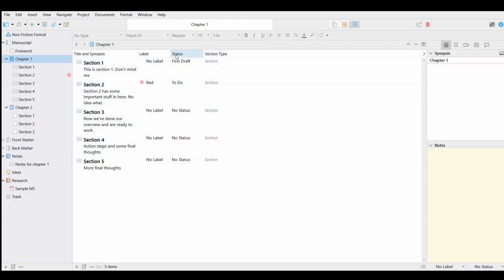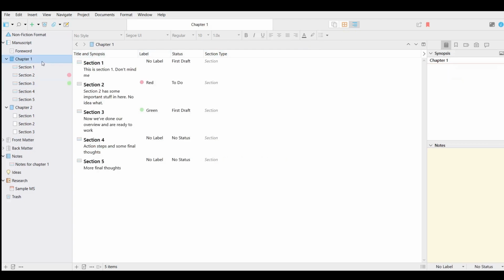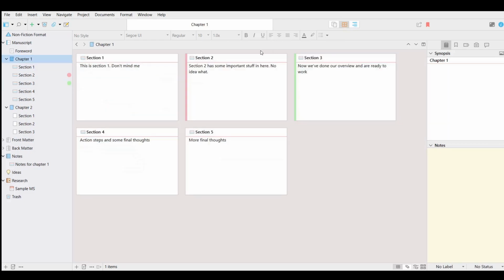Once you have gone into this process, you can label different ones. Let's say green. Let's say this one has been a first draft, so that's green there. You can view it. No, you have to select the folder to view it with this screen. Or you can do the corkboard, and it will be colored depending on what you want to do.